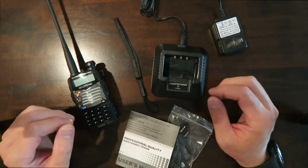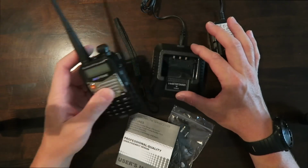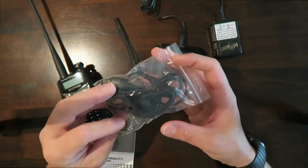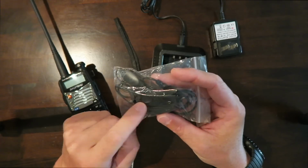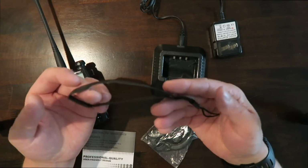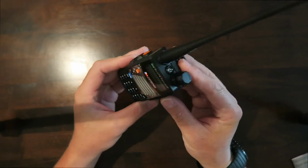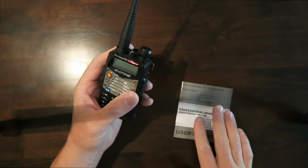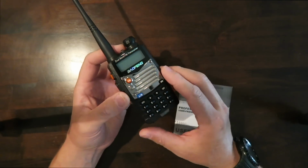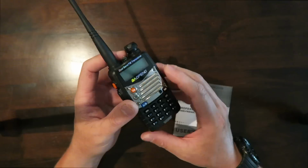The things that'll come with your radio are, of course, the cradle charger that you would just set it in to charge, an instruction manual, and then most of them will come with a single ear headset as well as a lanyard. So the first thing you're going to want to do is familiarize yourself with the operation of the radio. Now the manual is going to help you a little bit and define what the individual menu settings are, as well as what the buttons on the outside of the radio will do.